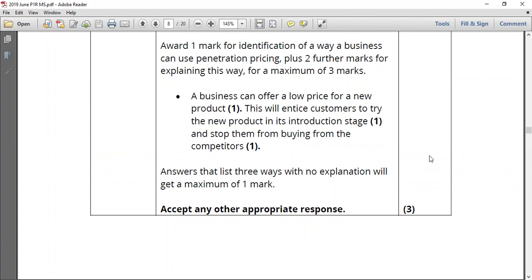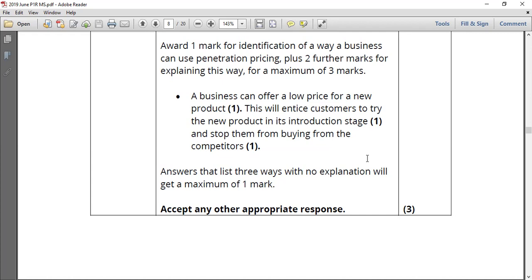The student says "set the business in the market." What does that mean? You can say set low prices. Set low prices for a product in the market. That's why you have to change that sentence, my dear. So "set the business in the market" is wrong. You can say set the low price for a product in the market. Then you can attract more customers from other competitors at the introduction stage.